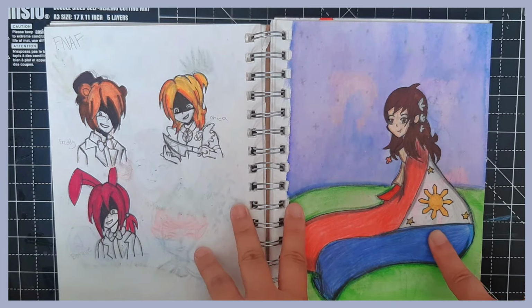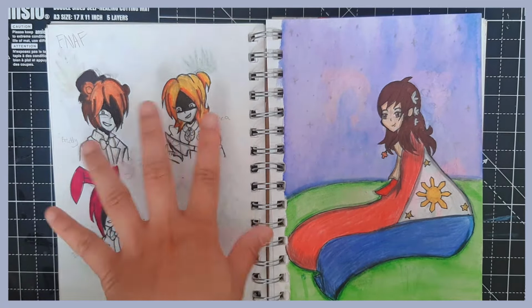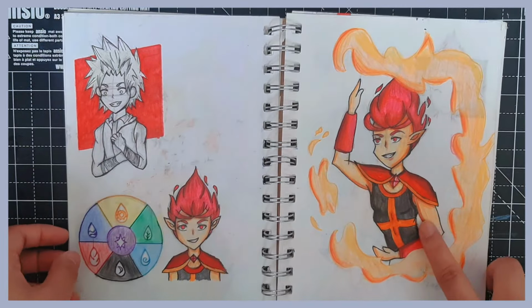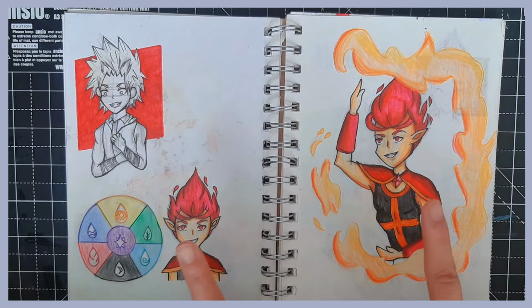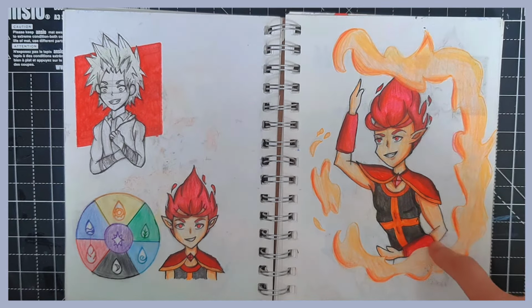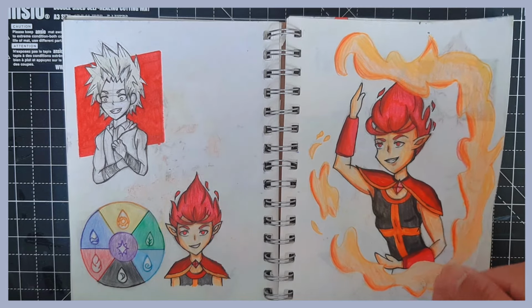Filipino pride, raw! Freddy, Chica, and Bonnie. Okay. Definitely still on my FNAF phase. Yes. You could tell I'm developing an art style around this point now. Kirishima, I made him like a twink. This is supposed to be a comic I'm supposed to do, but I never did it. I did not continue this character at all after this sketchbook. Like, I think I got bored with it.